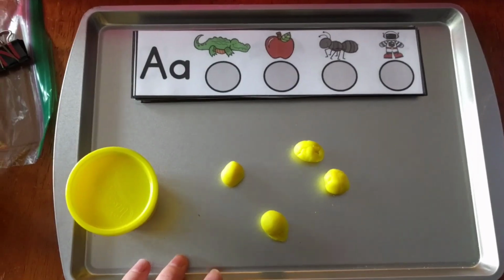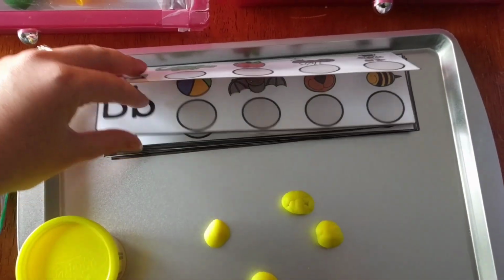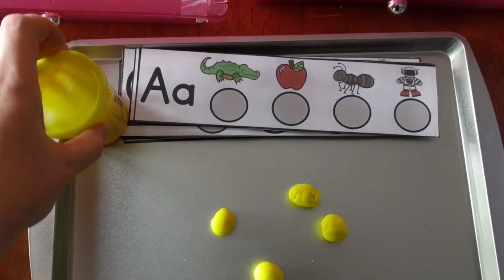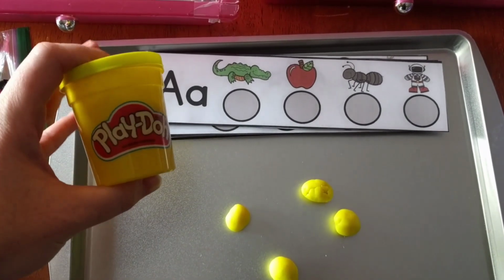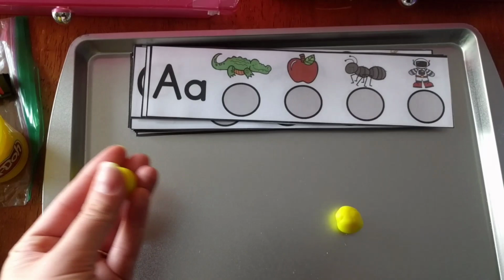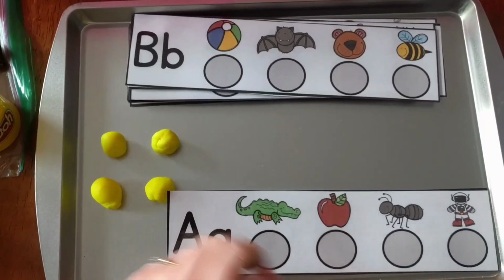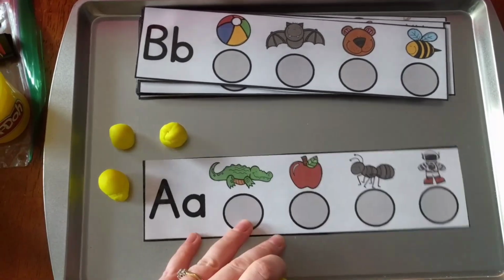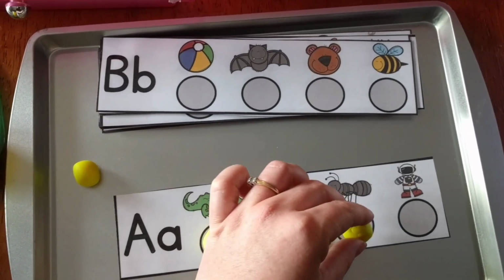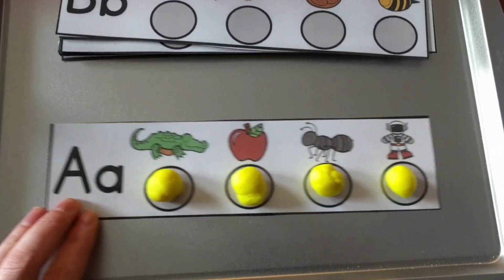Okay, the next thing I had in there was these alphabet strips, and these are basically for practicing sound fluency. Again, you can get these off my website too. This is to use with Play-Doh. I like to use these with Play-Doh, and because it also helps him with fine motor, he's going to make some Play-Doh balls. Then he's going to take the strip and put the Play-Doh balls in the circles. He's got to make 4 of them. And then he's going to say the sound and press the Play-Doh ball down.